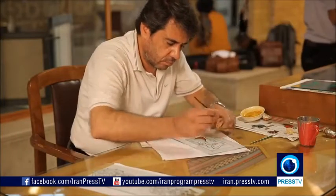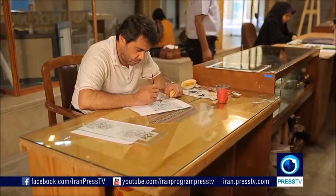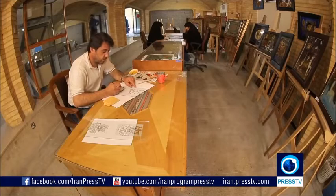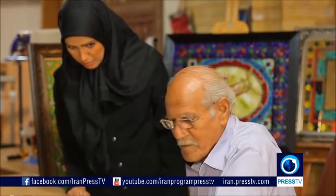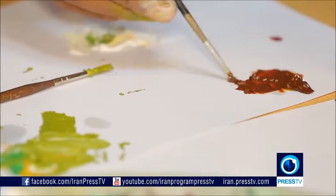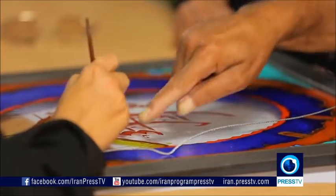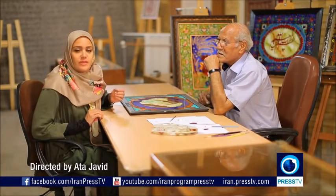Reverse glass painting has had its ups and downs in Iran, at times being considered a luxury art favored by royalty or falling into oblivion for a while. But it has always been a form of religious expression, and today it is certainly revived as a popular art form with many art apprentices wanting to master the skill. In Iran, art and religion have always had a very close relationship. Probably reverse glass painting is a perfect example of that.